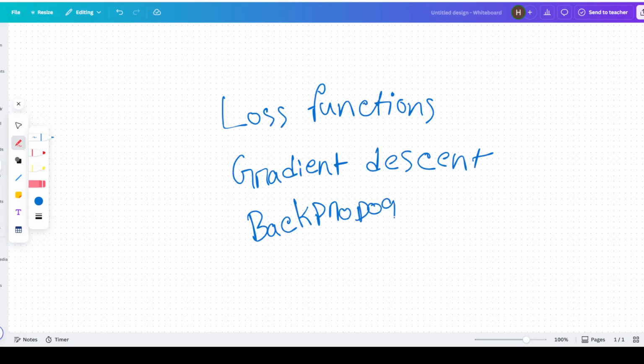So what is backpropagation? Backpropagation is how we update all the weights efficiently. And finally, we will code a two-layer neural network that learns the XOR problem, something a single neuron can't do.